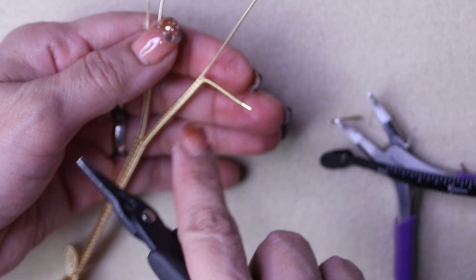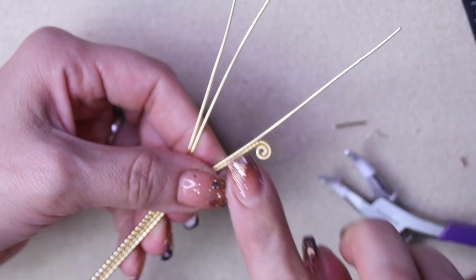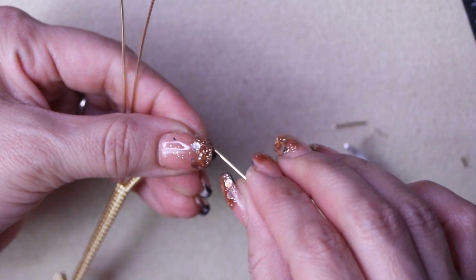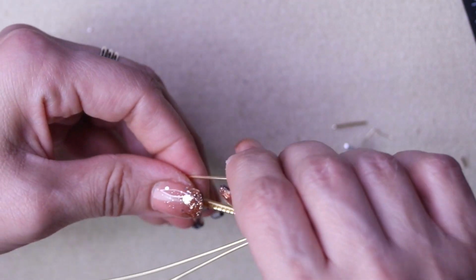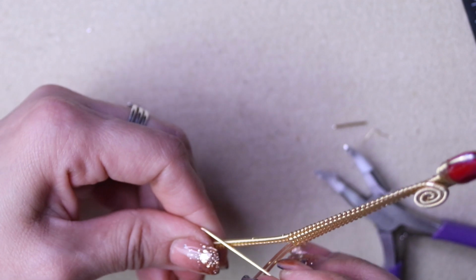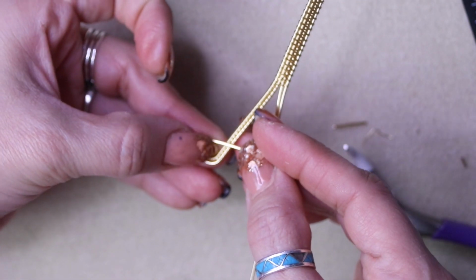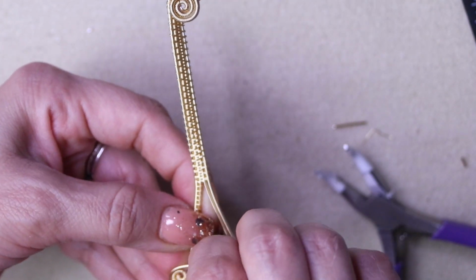So now what we're going to do is swirl towards the opposite of the lines. So this one up here, we're going to leave bare, because what we're going to do is bring it around and give it a little bit of texture and shine to both. So now we're just going to wrap around here to get it started. And bring it all the way. What we want to do is make sure that it's tucked into here, because then we're gonna go and twirl everything else all together.